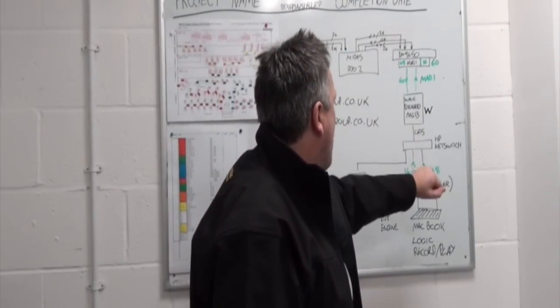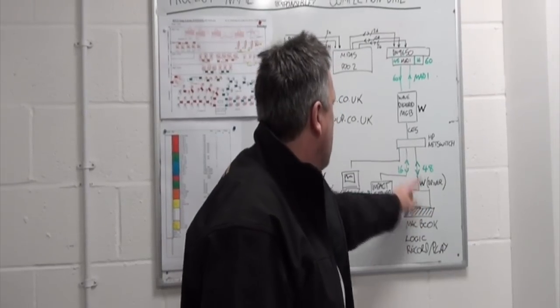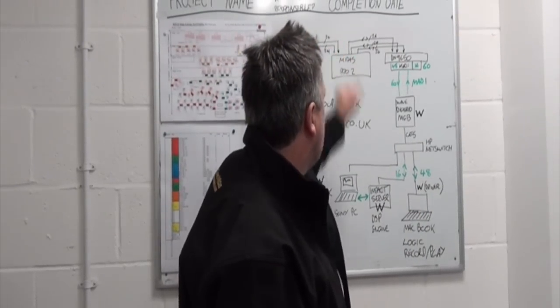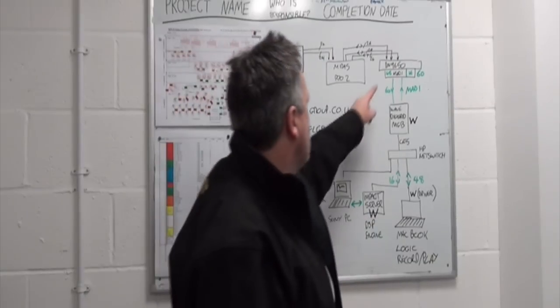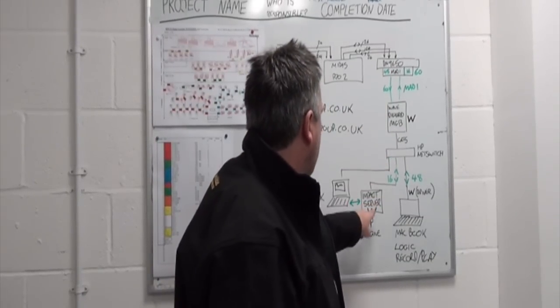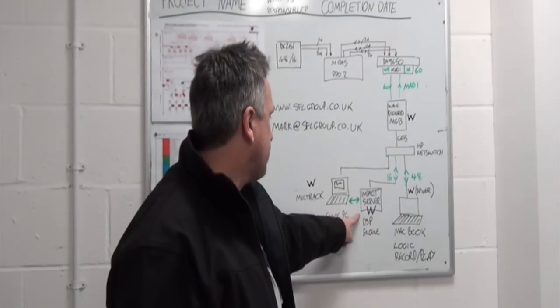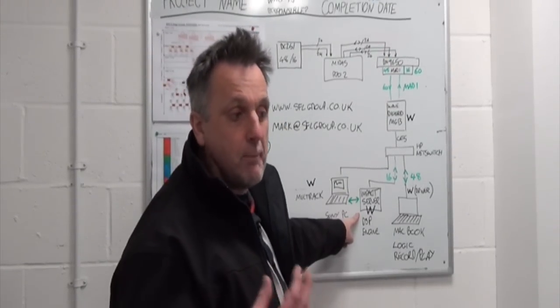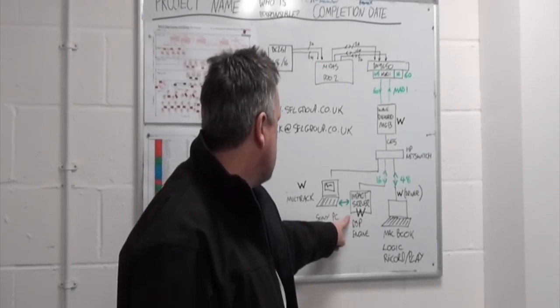I'm limited with the channel count here because I'm only using one MADI stream. It's actually worthwhile commenting that the MGB is capable of taking two MADI streams. It has a MADI A and a MADI B input. It's actually a 128 channel capable I.O. box. However, I'm only using one MADI stream which means that I'm using 48 channels to record. That's the same 48 channels that are coming into the board. They're just bust straight through to the recording device. And I'm also using 16 channels to provide I.O. into the impact server where I can put my plugins. As I said before, this is not a plug-in heavy show.